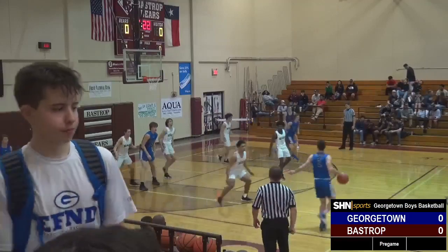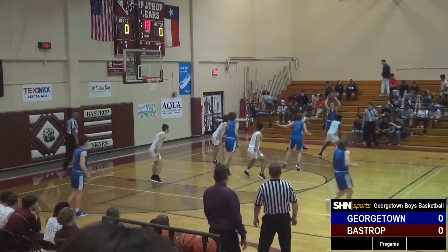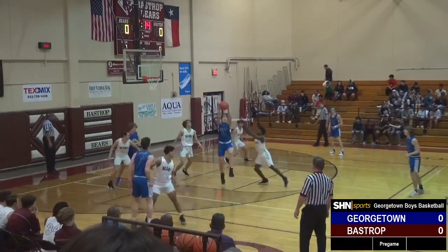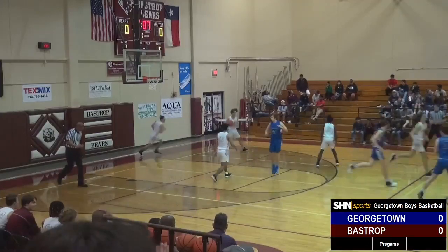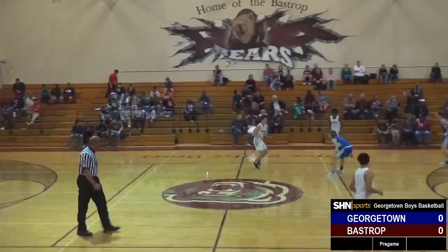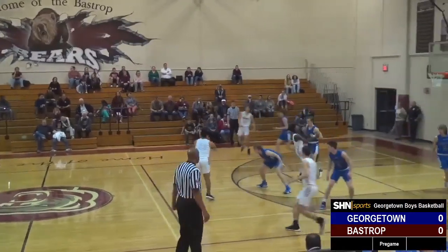He'll get it back to Lachlan. Right wing into the hands of Dalton Kyle. Kyle to Teeley on the right wing. He holds there. Skip pass up top to Campbell. Reset. Left wing to Lachlan. Lachlan holds. Hits Landry Woods. Left elbow. Up top. Three-point shot. Garrett Campbell nails the opening three-point shot for the Eagles. A 3-0 lead with 7:05 left in the first quarter. Nice ball movement by the Eagles early. Gets an open shot for Campbell, and he knocks it down.